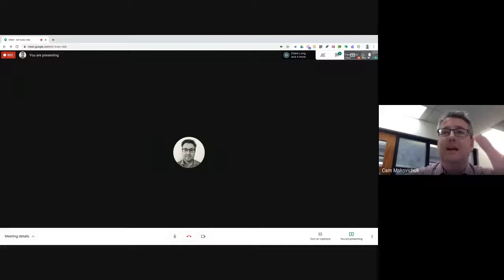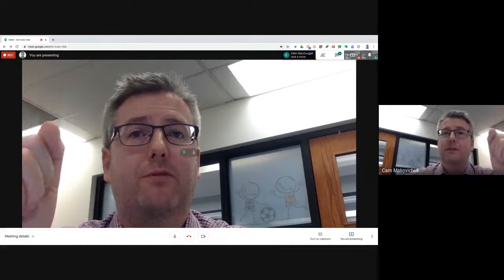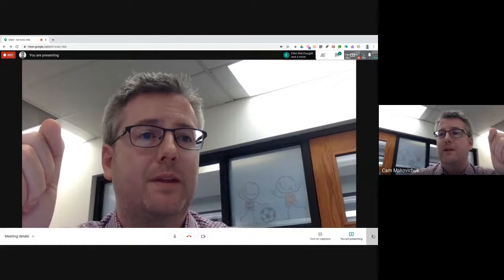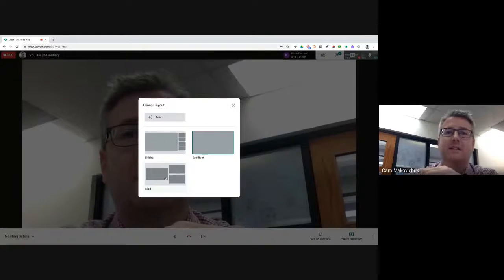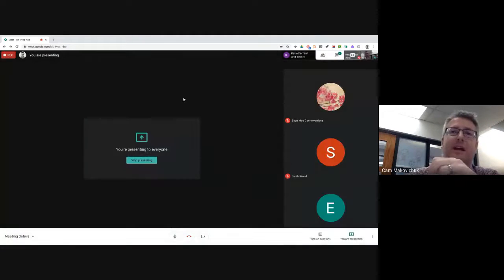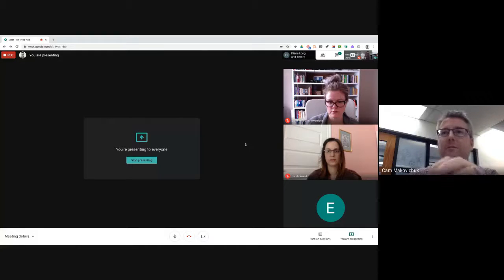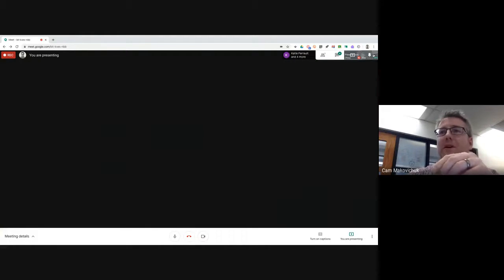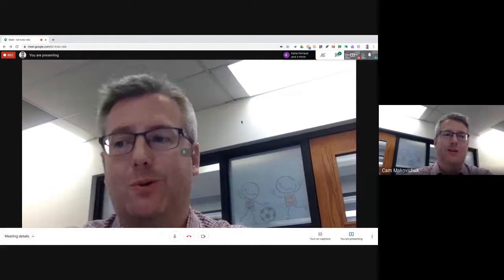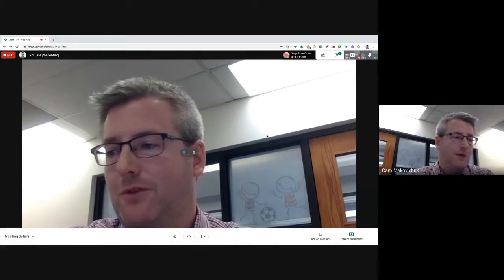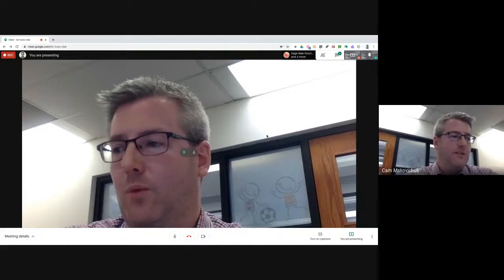And again, I can pin a specific screen to the front if I want. And a third option is Tiled. In this way, I can have more than one screen in a larger view. I think I can still pin certain ones, well, maybe not. When I pin it, it just takes over the whole screen here.